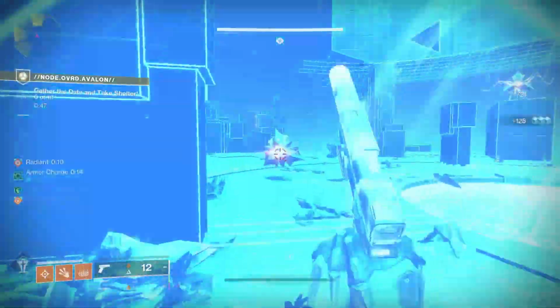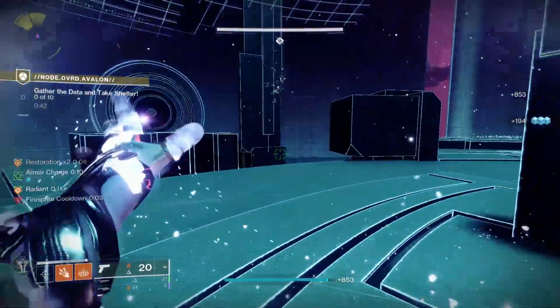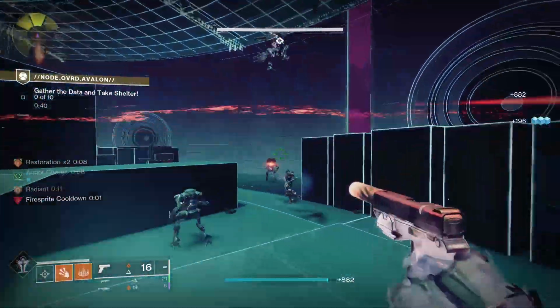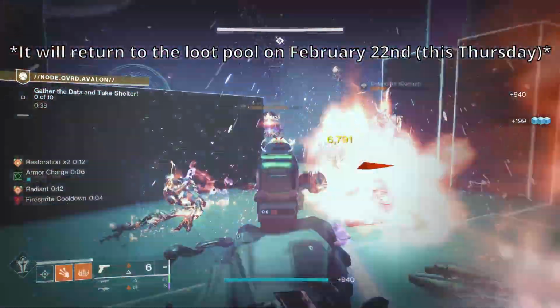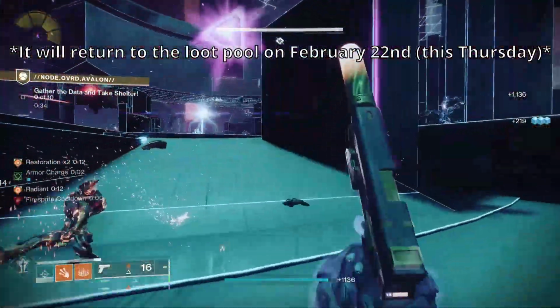As of the time of this video's recording, the next time Heliocentric will be in the Lost Sector daily rewards will be February 2nd, which is this Friday. The loot table will rotate over the span of 4 days, so after the 2nd, it will be back in the loot pool on the 6th.